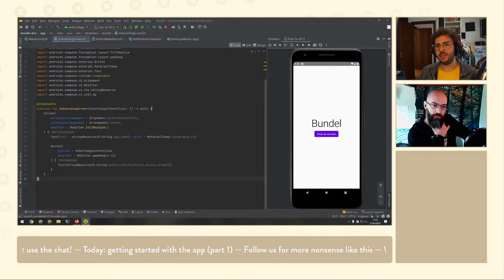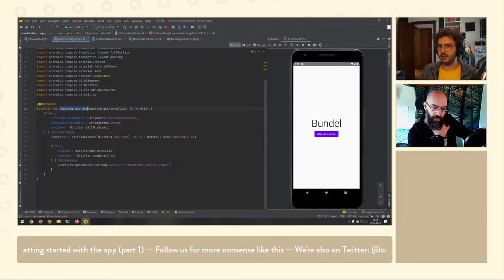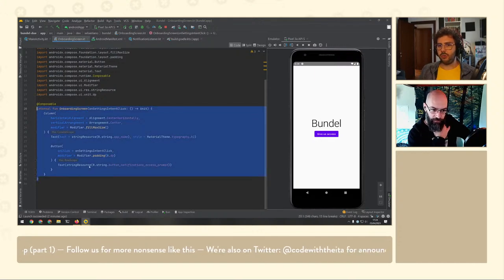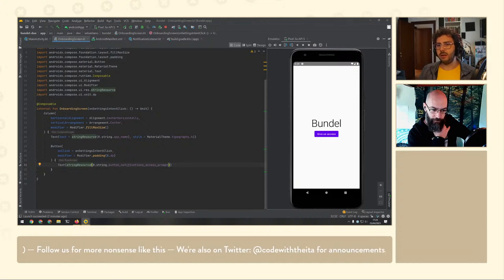In this case, it was a very simple example, but the idea is that now the onboarding screen as it is right now is entirely stateless. It doesn't have any state. This stuff never changes. You can build it 300 times, it's going to look all the same every time. On top of that, composables can be run every frame because maybe they're animating and you need to be recreating everything. Obviously, Compose is smart and only runs the parts that need to be rerun. But if you're animating, say, the background of a button, every frame that button will be recreated because the background has changed. There's no way around it.